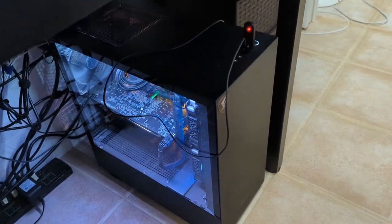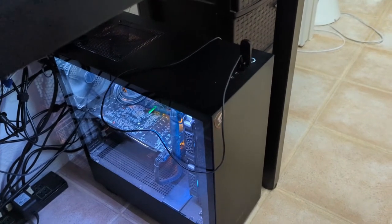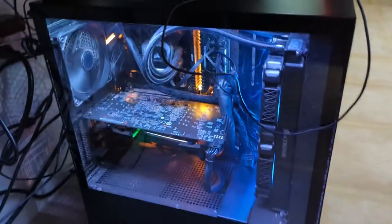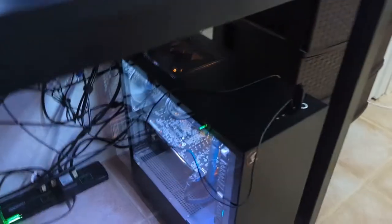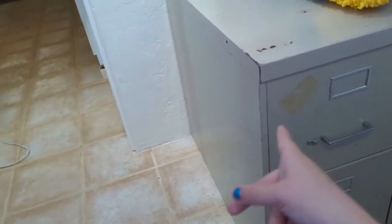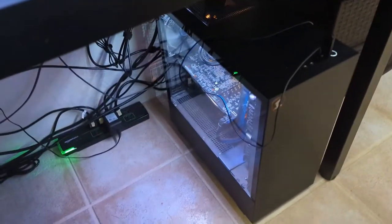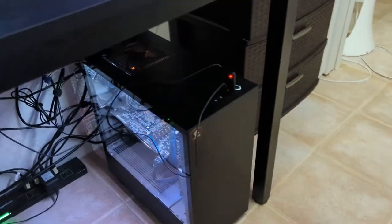It's been about since the beginning of the year — January 2022 — I actually took it outside, cleaned it out with compressed air and cleaned the fans, but now it's about due for another cleaning. I don't know why the cooler doesn't have a light. I think I disabled it at one point because my computer was on top of the filing cabinet right here, and the monitors would cover it so I kind of disabled the RGB. However the lights on the case are on, probably because it got reset when I unplugged it.